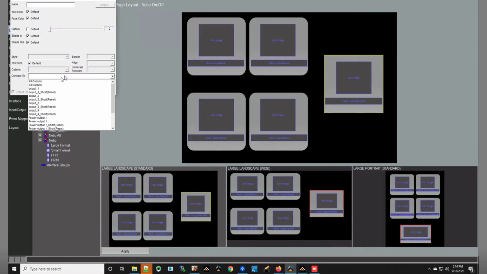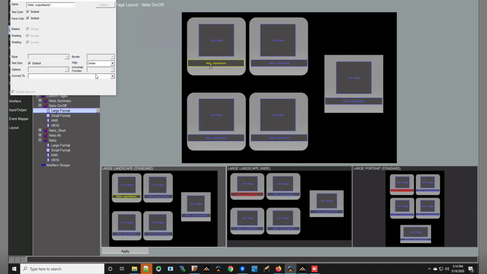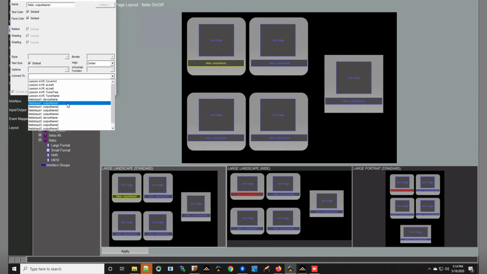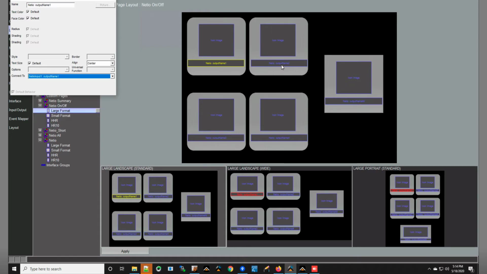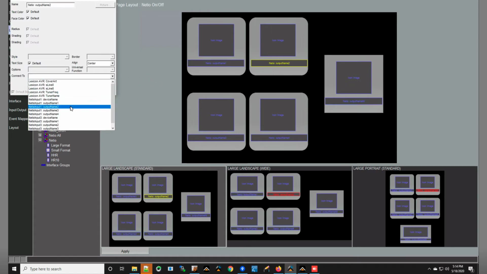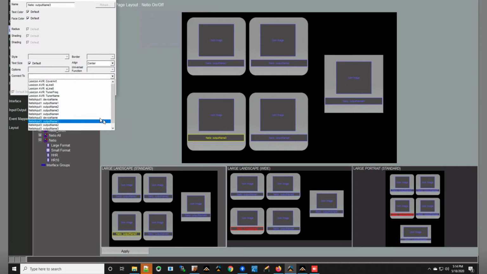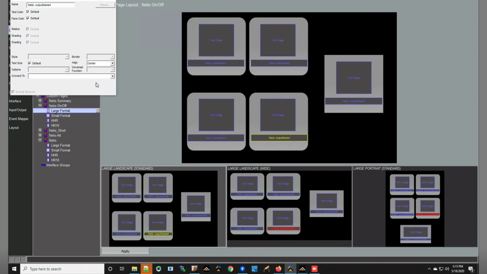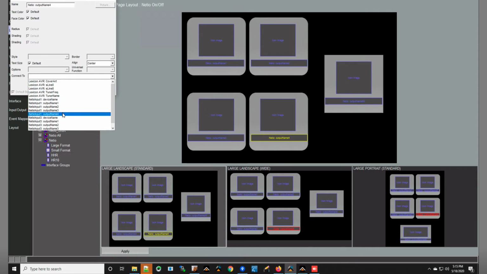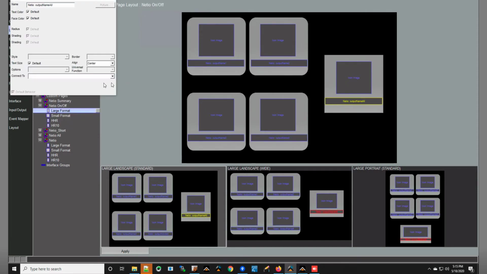So now we can connect this to all outputs. The output name here itself is also connected to the Netio itself, output 1, and this comes from the input driver that we installed. And then we can just connect all these things here. And now we have the power switching interface that we can call on.